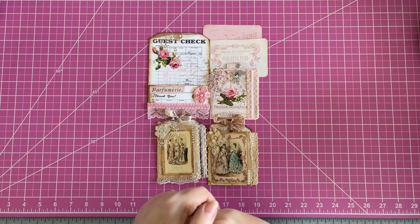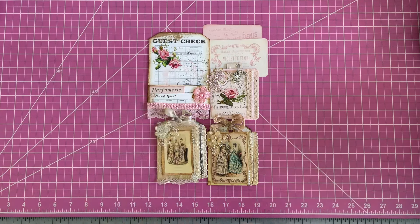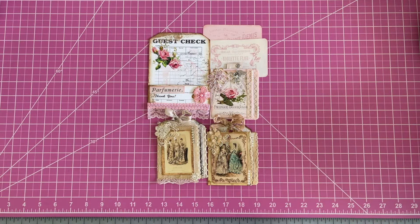Hello, hello, my beautiful crafty friends! It's Lorette, the Vintage Paper Girl. Welcome to my studio — I'm excited you're here today to craft along with me. At least I hope you will, or at least just be entertained for a little while. Maybe you just need to listen to me while you're working on your own projects — I like that as well. Welcome everyone! How are you all doing? I hope you're good.